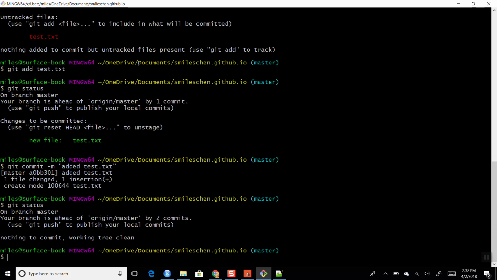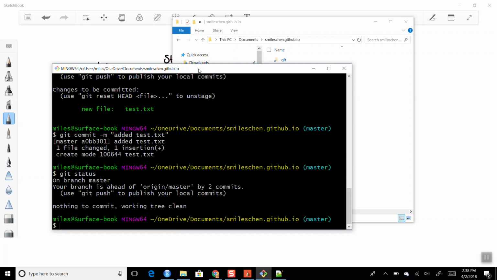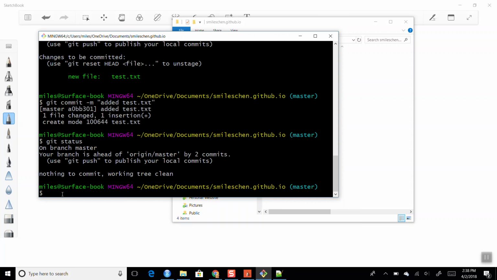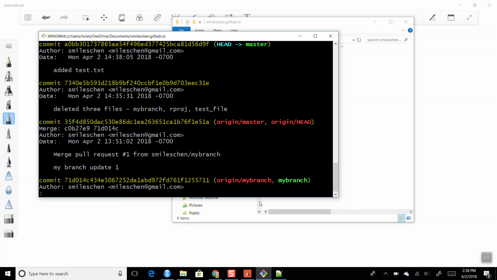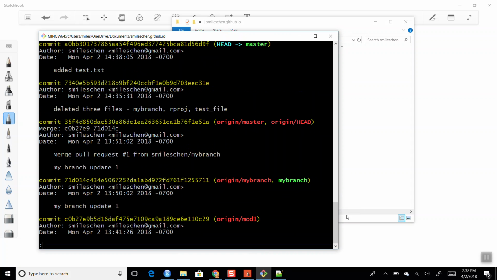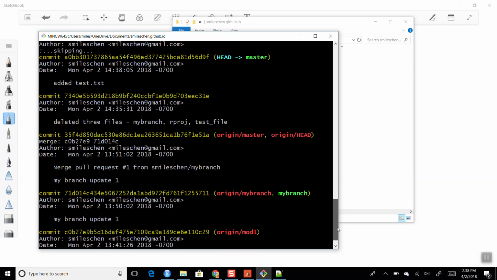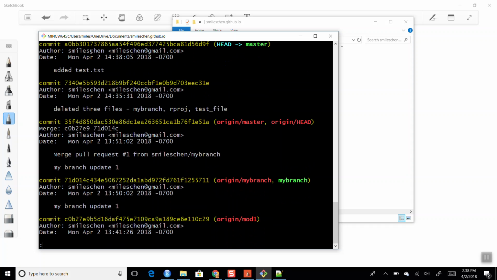And so now I'm like, oh wait, I deleted that file and I want it back. So I can go to git log. This keeps track of everything I've done. And there's stuff where I was messing with a different branch. So we can see the most recent commit has this crazy hash, and I added test.txt.